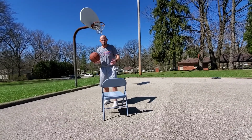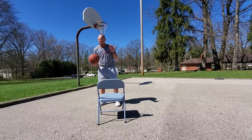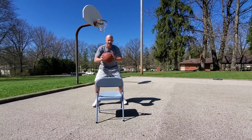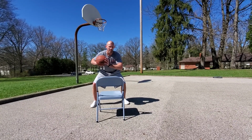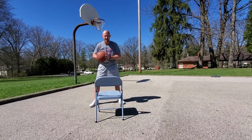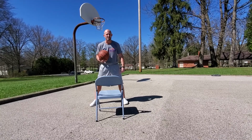Now basically what you want to do is practice this by yourself. Same deal, you've got that chair, you're friendless like I was. You tap that chair, and you work on your reverse pivot finish. The first one you're going to do is reverse pivot. You notice that I'm taking the ball over my head or under. It just depends on the size of the defender.